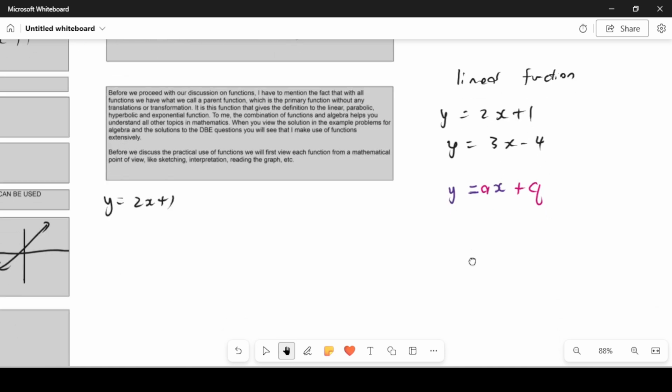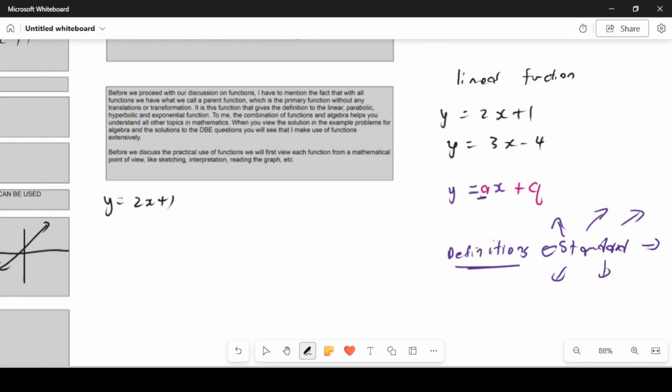And so one of the guiding principles that we use here is we have definitions and standards, right? Once you have these definitions and standards in order, then everything else just becomes a re-representation of this, right? Or a re-expression or a variation of it. But the standard is the foundation for it. Do you understand what I'm saying? See, y is equal to x is the foundation for the linear function. If I put in a 2 here and I put in a 1 here, where did this 2 and 1 come from? It came from x. y is equal to x. Do you understand that? So that's the basic definition.